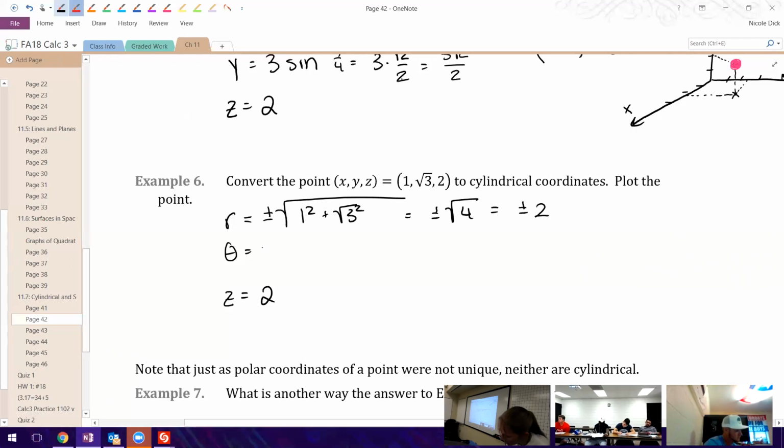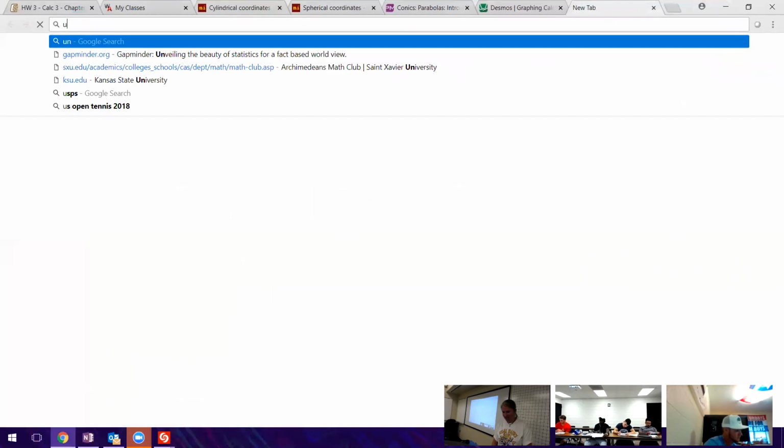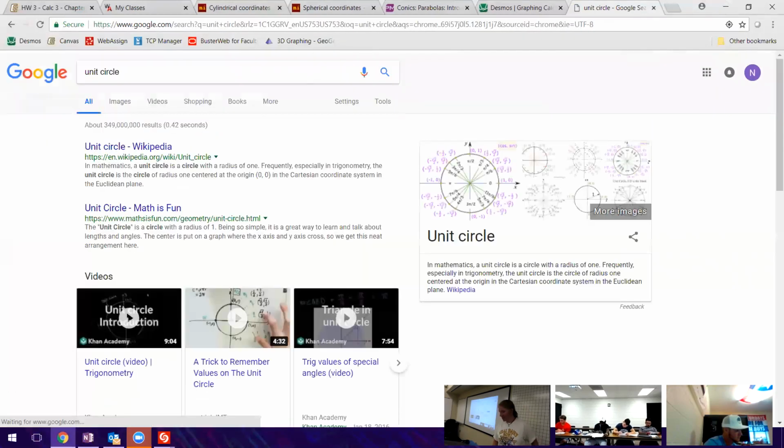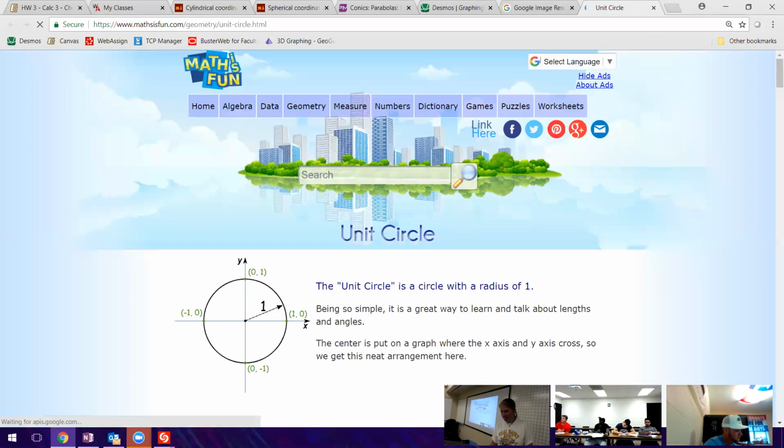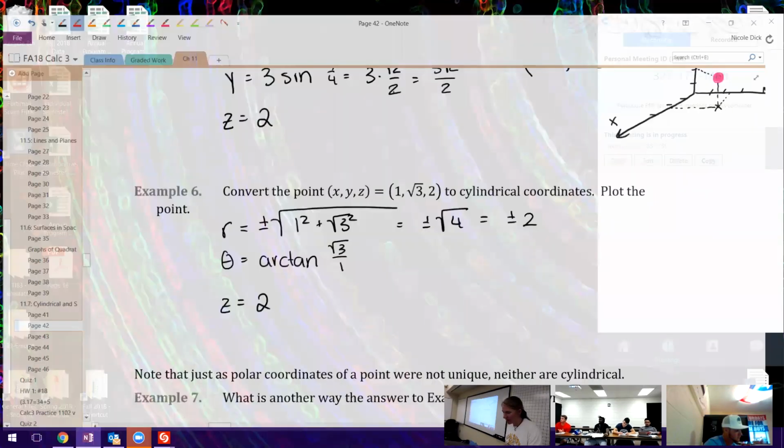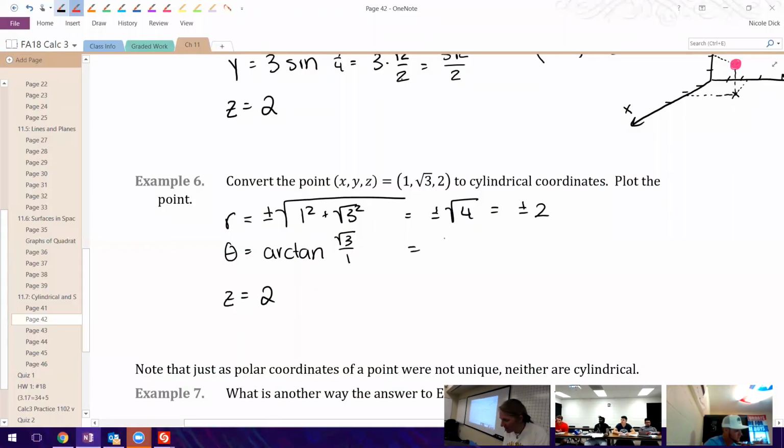Going through and doing a similar thing here, theta is the arctangent of y over x, so square root of 3 over 1. Which is, I'm not as good at this, it's pi over 3 or pi over 6, one of the two. I don't think I have a unit circle handy here. You got root 3 over 2 divided by 1/2, so the 2's will cancel, so it's root 3 powered through. Okay, so pi over 3. We're going to go with Russell. I think he's right. If we reduce that down, your calculator can give you approximations. I don't know if the fancy ones actually tell you it's pi over 3, not 6.